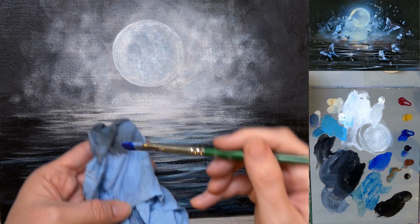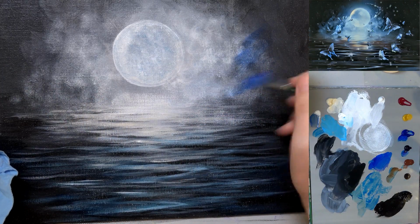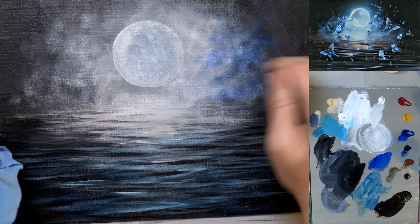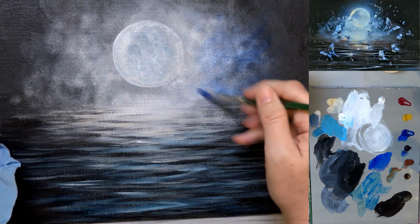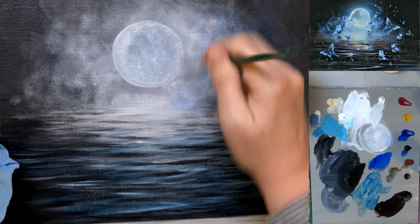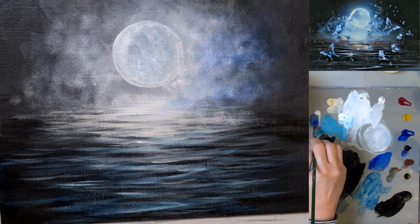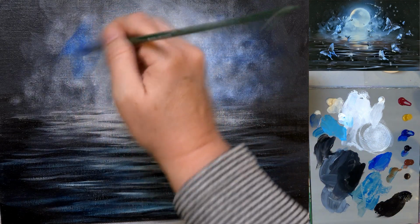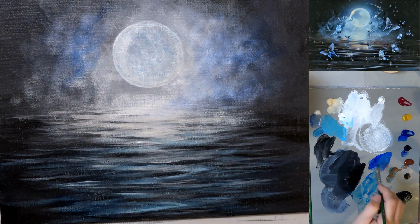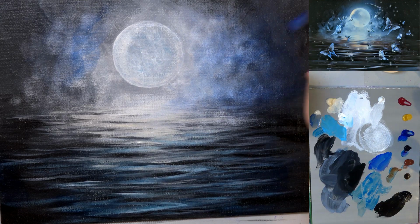I'm trying. All right, so making that blue purple again, I'm going to add it to these outside edges here. Slap it on there. I've got lots of glazing liquid in here to make it nice and transparent. Ooh, that's pretty. Let's do that again over here. Starting out in this black area, so we're tinting the black area too. But it's mostly gray, so it's not going to show up as much.